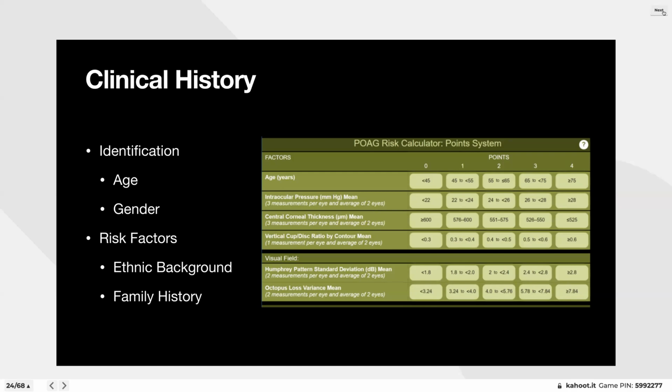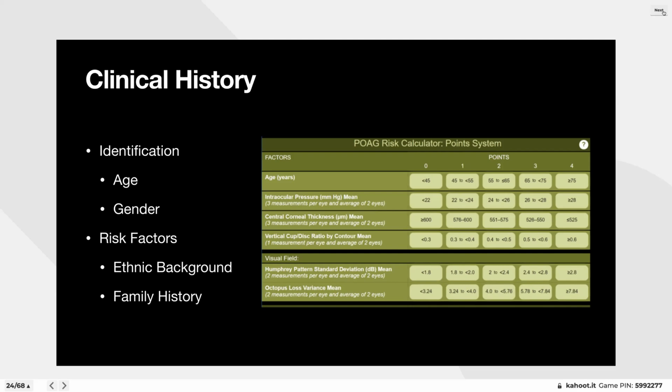And specifically, we are talking about that 80% of glaucoma patients that have primary open angle glaucoma. So in the world of glaucoma, we have a number of major studies that have really shown us the major amounts of information in our field. And I'm sure the retina team spoke a bit about the retina studies, but in glaucoma, we talk a lot about what's called the ocular hypertension treatment study. And that really helped us define the risks associated with elevated pressure and developing glaucoma. And out of that study came this risk stratification analysis, or the POAG, or primary open angle glaucoma risk calculator.